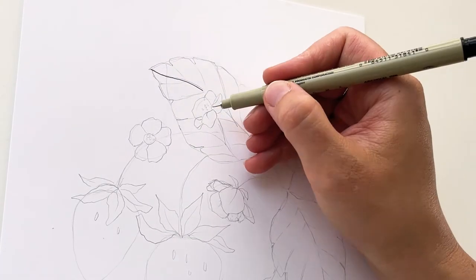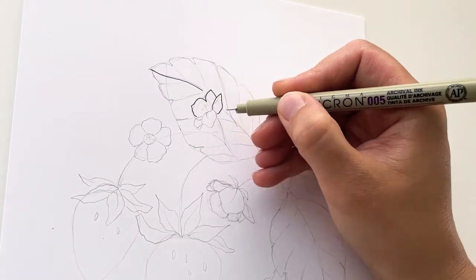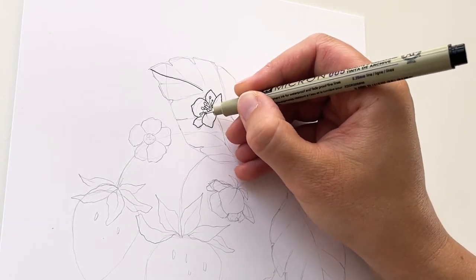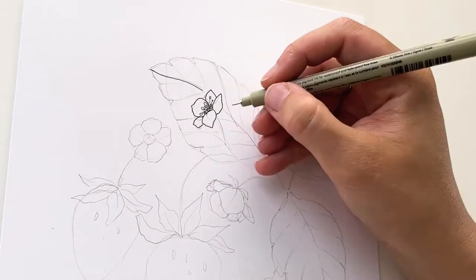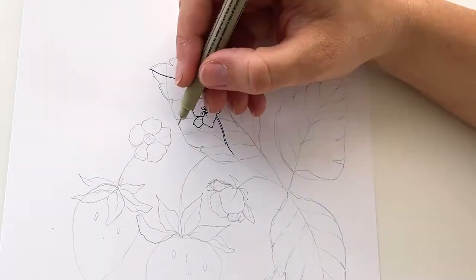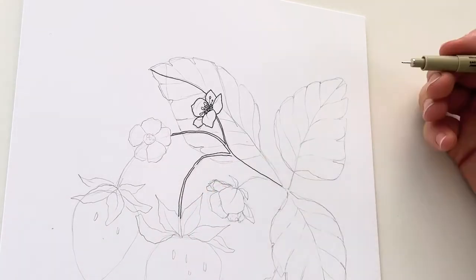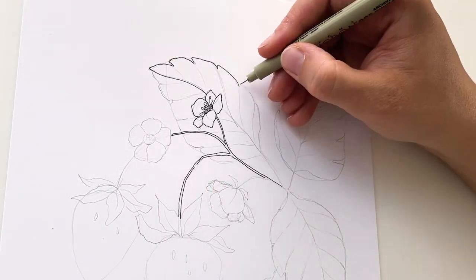And once you've finished your sketch, you can trace over it with a thin black pen. Trace over it lightly to create some really thin lines. And you'll want to trace over the outlines first, so we'll add the details later on.